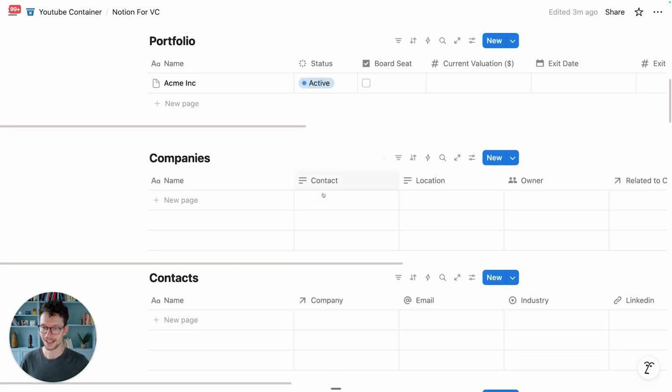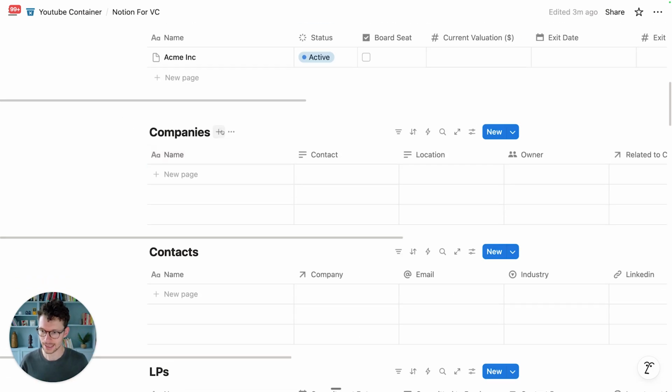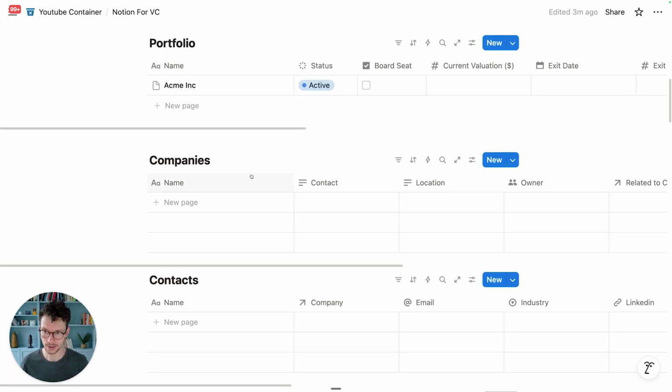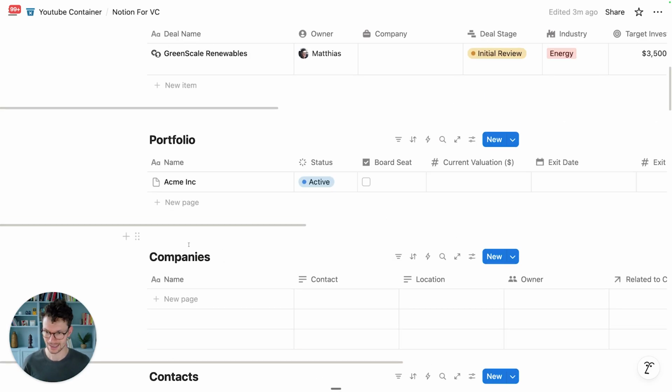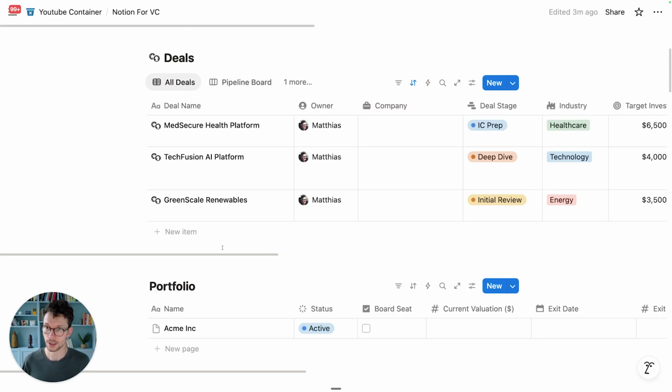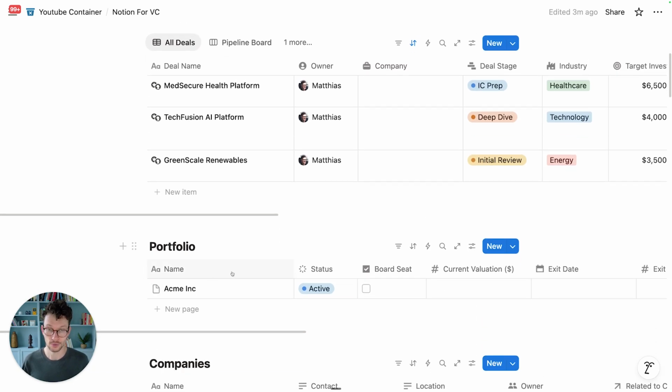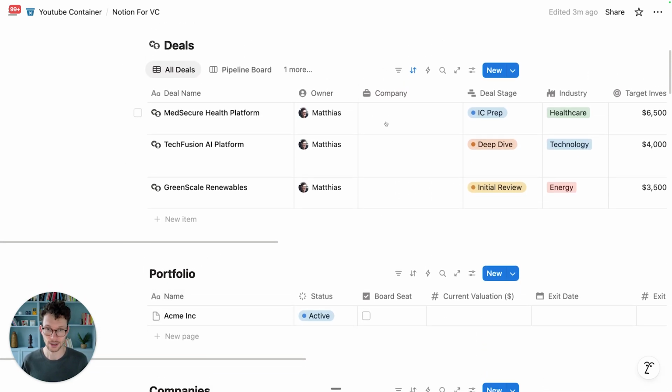All right, so I've asked AI to create also a bunch of other databases for us based on our instructions and what we initially laid out here, just to speed up the process. But now let's go through them and make sure everything is set up the right way. First up, companies. This will be a very central part of our CRM, so let's make sure it's correctly connected. We had both on deals and portfolio placeholders for this, right? So let's make sure they are correctly connected.